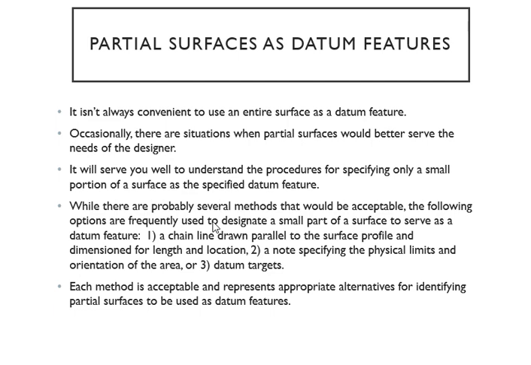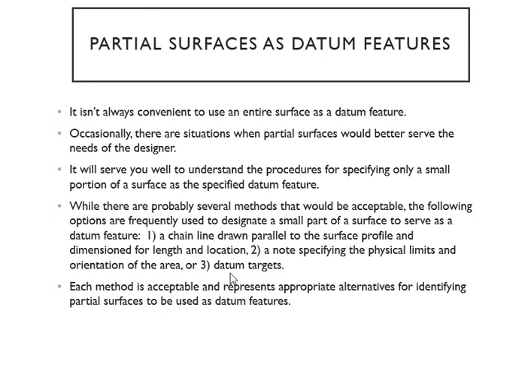Okay, so partial surface datum features. Let's take a look at it. It isn't always convenient to use the entire surface as a datum feature. So sometimes you have a situation where you can use partial features. It's easier to handle than the whole surface. Why? Because you can specify only a small portion of the surface, meaning it's easier to handle in your drawing.